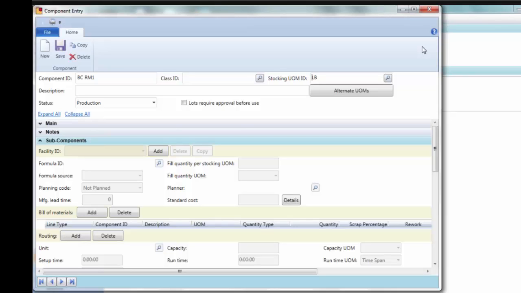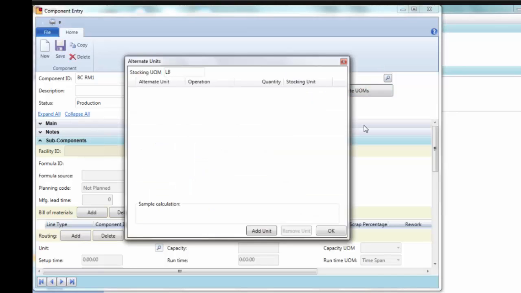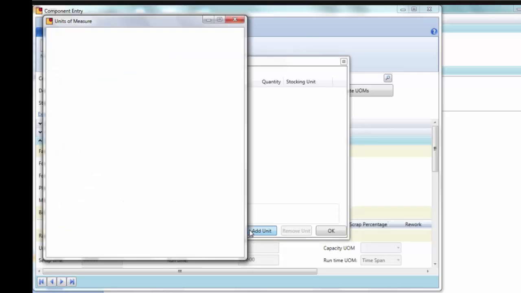And then you're good to go and they're always tied together. All right. You can set up alternate units of measure. A lot of times in your ERP system, the stocking unit of measure is what you're going to count it in when you go to do an inventory. Makes all the sense in the world for your ERP system. That may not be the unit of measure that you want to use when you're doing production. So you can set up lots of different conversions here.